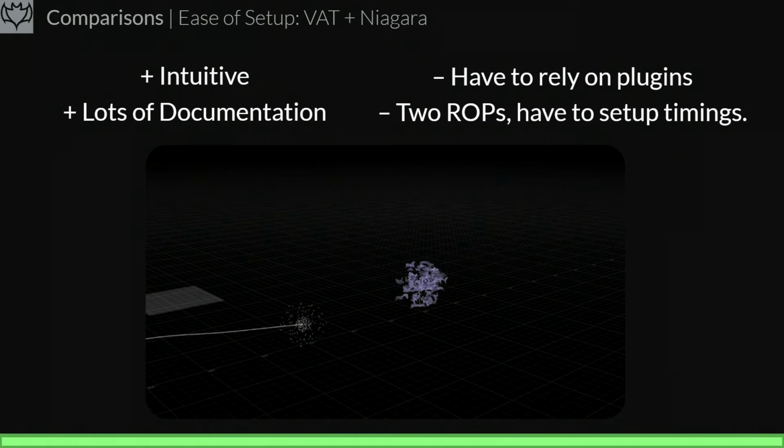With VAT and Niagara, the setup itself was super quick and easy, and I actually surprised myself with how intuitive it was to set up. I had set out a whole week to work on it, and I ended up getting the first iteration done in one afternoon. Keep in mind though, I still had the basis of all the data input that I'd set up with the tool whilst I was doing the skeletal animation method.